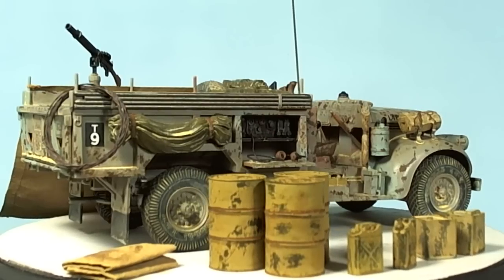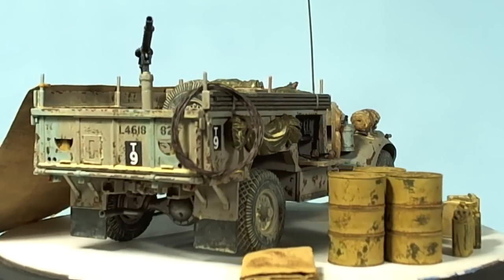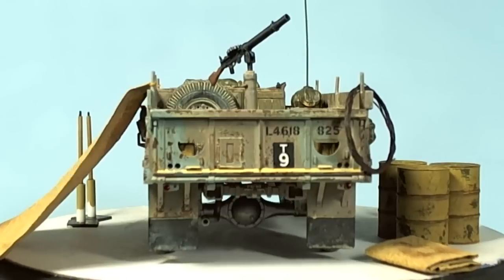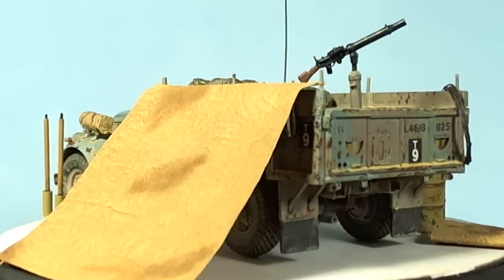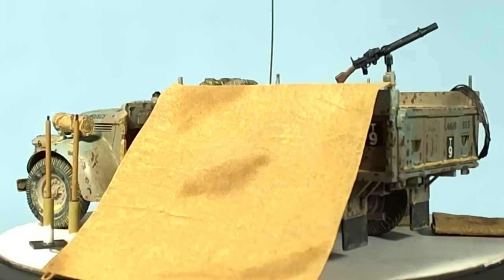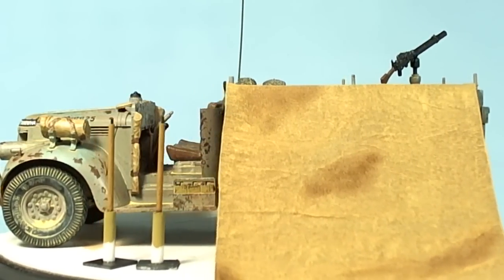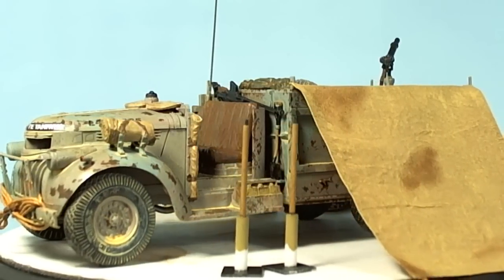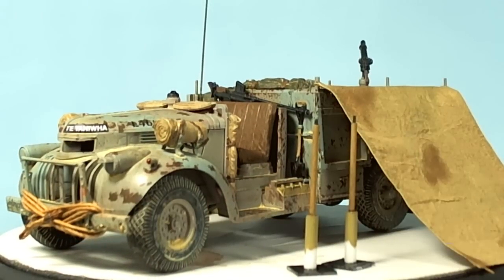As we can see, we can now see all the dust that has accumulated in the nooks and crannies. The weathering is not completed. As we see on the left-hand side there, we have the tarp that is installed. We're going to leave it there for now. Once again, we have our oil stains, and although they look quite, how'd you call that, not as in your face, as it is on camera, it is what it is.